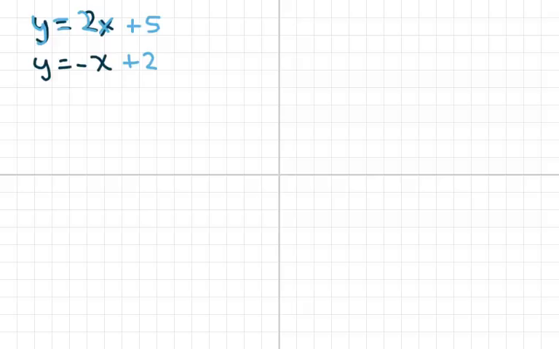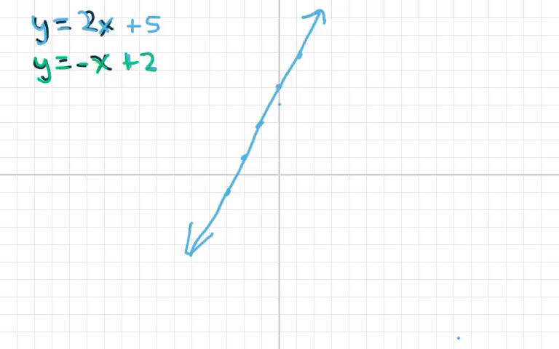We're going to go up 5: 1, 2, 3, 4, 5. I'm going to graph my y-intercept. Then I'm going to go up 2 over 1 and down 2 over 1, and keep graphing down 2 over 1 and get a general line here. The other one, I'll do this one in green, my y-intercept is 2, and my slope is negative 1. So we're going to go down 1 to the right, up 1 over here, and then graph that.